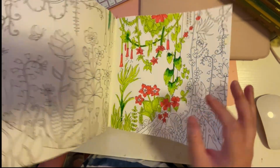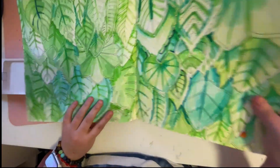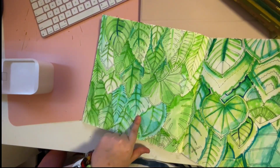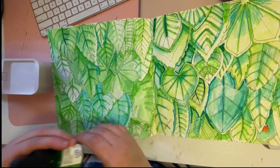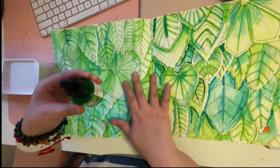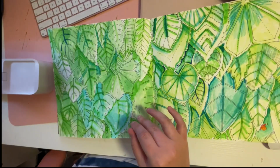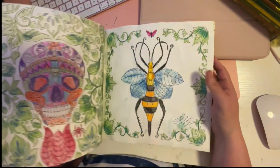So, let me show you. This one I did with watercolor, and then this one I had done with inks, and I use the Dr. P.H. Martin Bombay inks. You can see the difference between the two styles. Even though it's inspired all together, I was having so much fun last night.